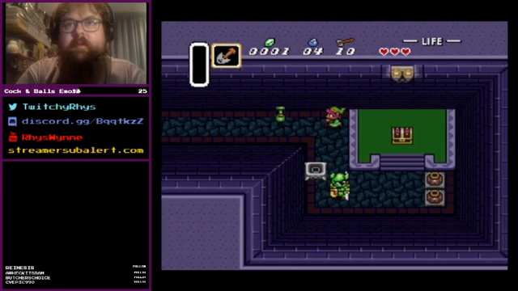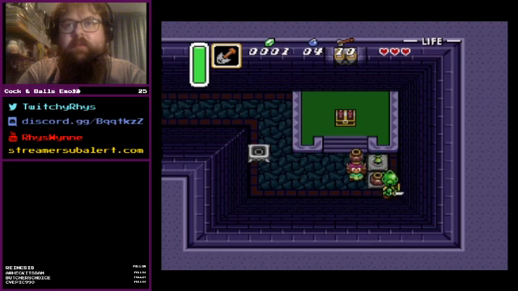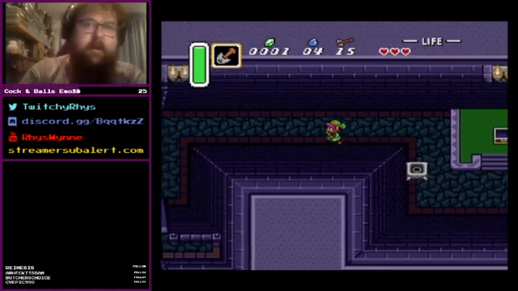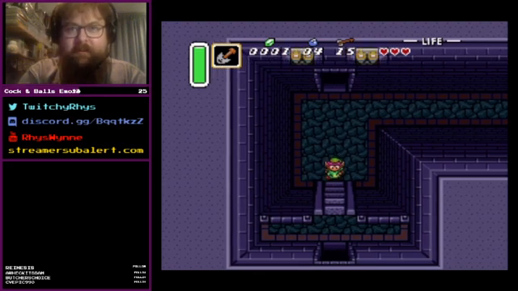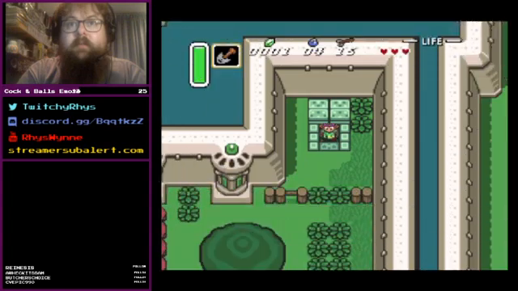There could be some interesting items over here. So we got bombs, which is good. That's a key item. Piece of a heart. Okay. Now the weird thing is I think there's more items in Legend of Zelda than there is in Metroid, so you will see more Zelda items.